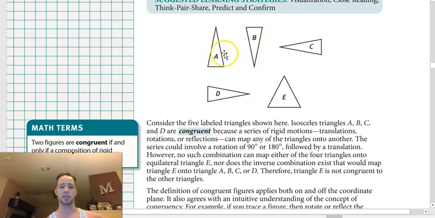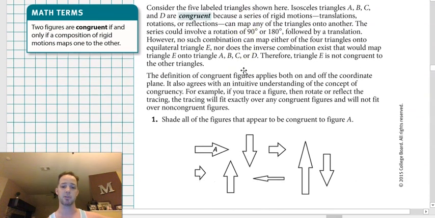So A and B look like maybe that's just a rotation of 180 degrees. C, maybe a rotation of 90 degrees from A. D, all of these, A, B, C, and D look the same. E obviously is not, because if I translate, A is not going to map onto E. So all of A, B, C, and D have some combination, maybe one or more rigid transformations, that will map A onto B, C, or D. There is not a sequence of rigid transformations that will map A onto E. If you did a dilation horizontally and stretched it out, yes, but that is not a rigid transformation.